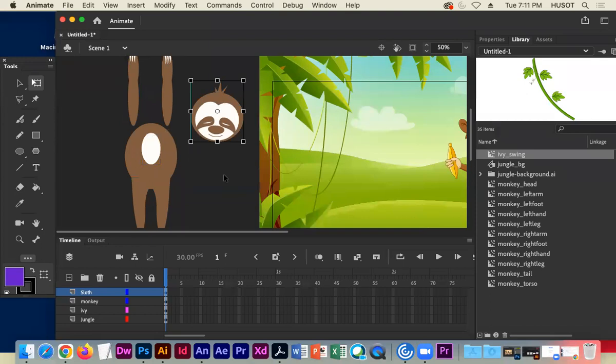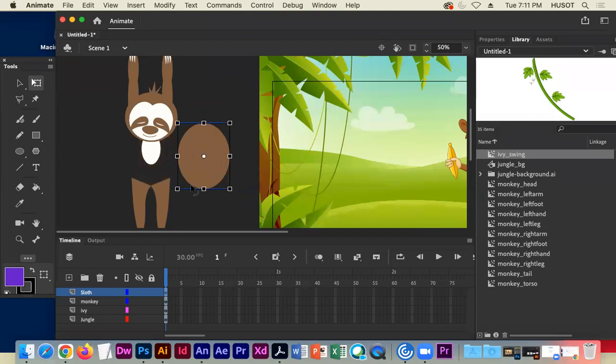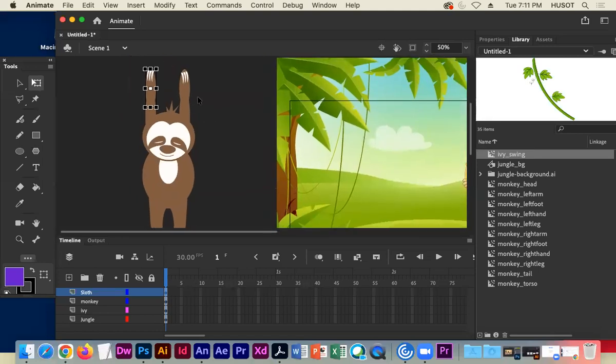His head is already a piece, so that's really good. His body is made up of two parts. Just be aware that the circle and the tan belly part are two different parts. So when we make them symbols, we need to make sure we make them separately. You'll notice the arms are separate. There is a forearm and a bicep basically to the sloth. Now, problem solving for me, I'm going to make sure the nails and the forearm are all one object because the sloth really doesn't have a hand. He kind of has these nails that are part of his forearm. So when I make that a symbol, the three nails and the forearm are all going to be one symbol.